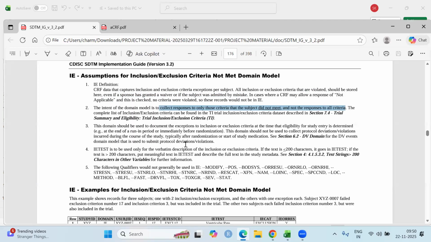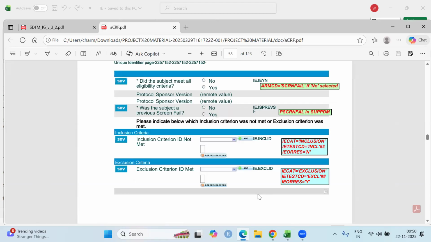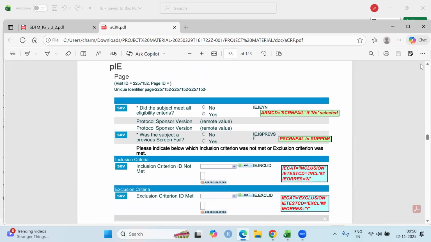Having understood this basic rule of SDTM, we will see how we can create the SDTM IE dataset mapping specification. Before we move on to that, let's see the annotated CRF form. Again, I'm using the same study which I have been using for my other domains as well.